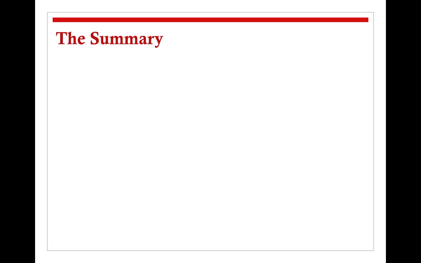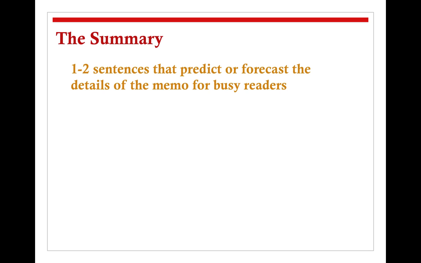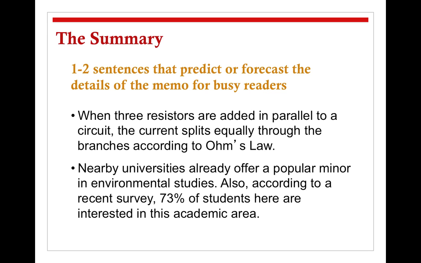Next, you have the summary. This gets its own heading in bold. It says summary. You might be wondering, didn't I just give 1 to 2 sentences? How is the purpose different from the summary? The purpose statement says, I am going to do this. The summary gives more of the reasons why. Why should these busy readers care?